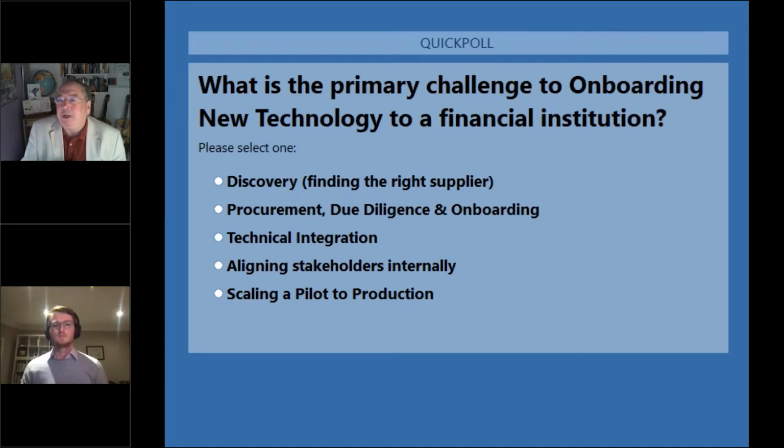Matt, this audience is always quick off the mark, and half the folks have voted already. All right. And it's a very opinionated crowd out here, I know. And I'm just going to leave that poll open for another 10 seconds or so that you've all got a moment to consider it. If you've got another thought as well that you disagree with all these 5 options, we'd love to hear it in the Q&A too. Excellent point.